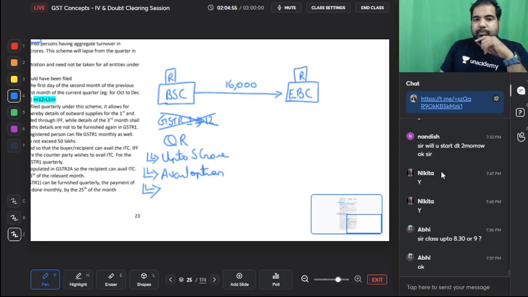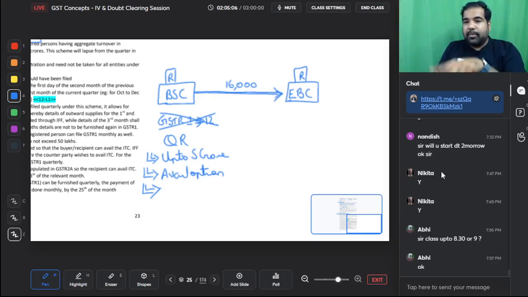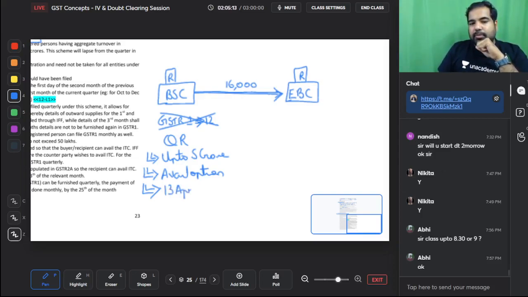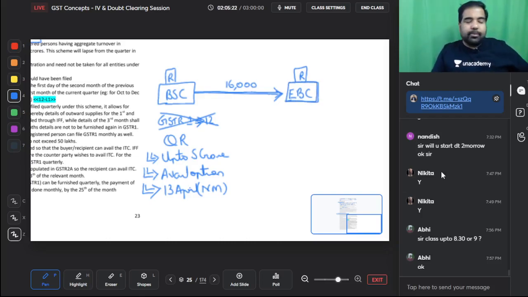In this option, you will file the return every quarter. So for Jan, Feb and March, let's say this battery was supplied today, 27th Feb. You can upload GSTR 1 for Jan, Feb and March in April by the 13th of April. 13th of the next month. But this is problematic for electric bike company because they won't get the credit till April. And they don't want to wait till April.